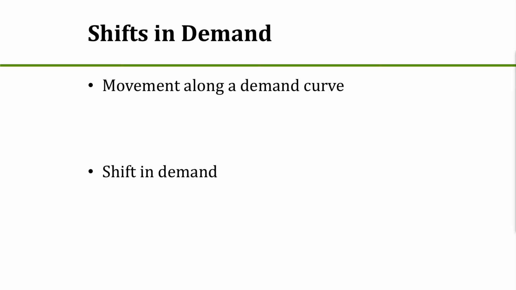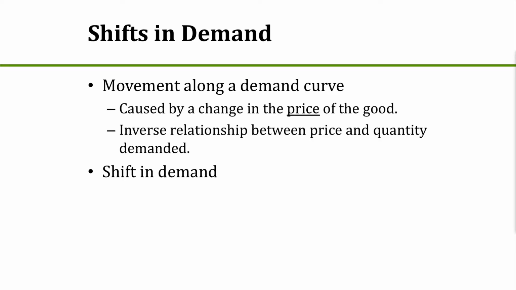Shifts in the demand. The most important part of this course is actually understanding the difference between the shift in the demand and the movement along a demand curve. A movement along a demand curve happens only if there is a change in the price of the good. So if the price of the good changes, the demand curve stays intact. It doesn't move to the right. It doesn't move to the left. It will just stay the same. But the point we are on the demand curve will change only.